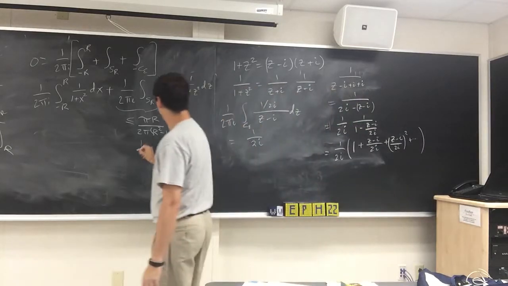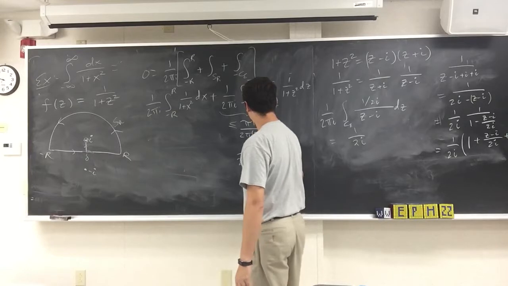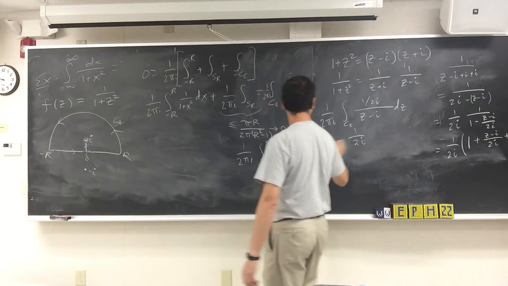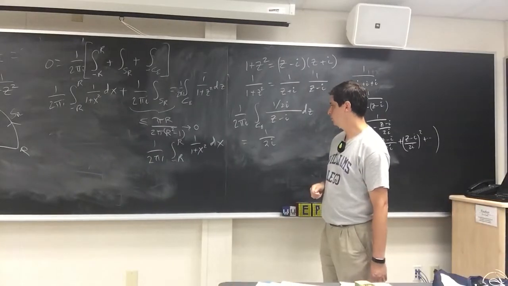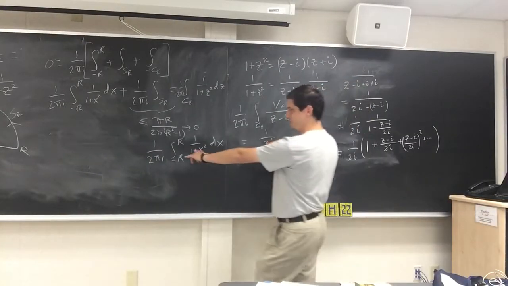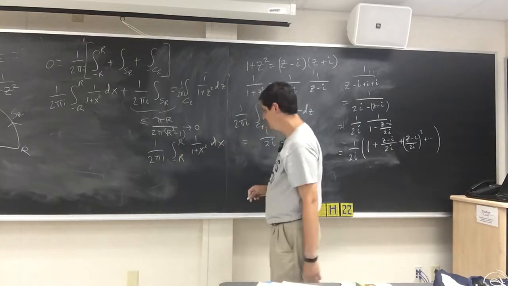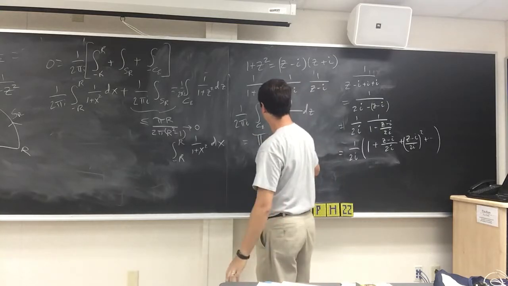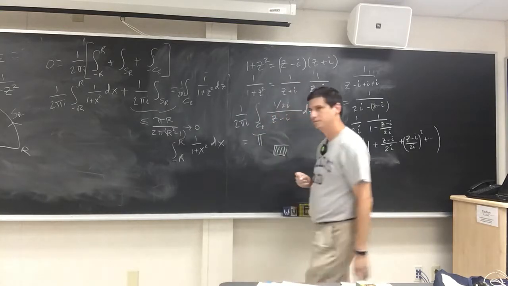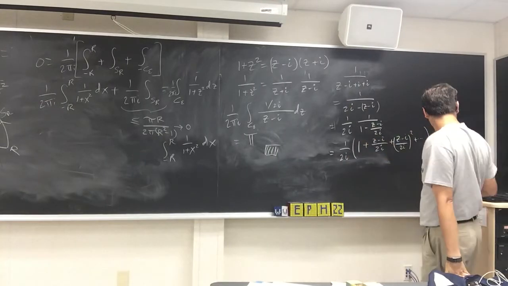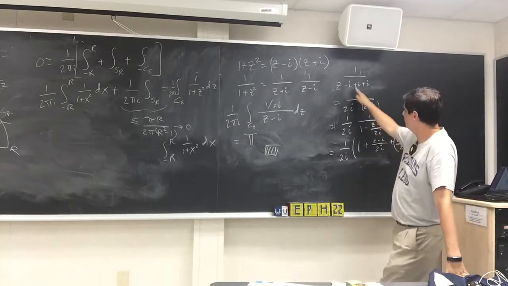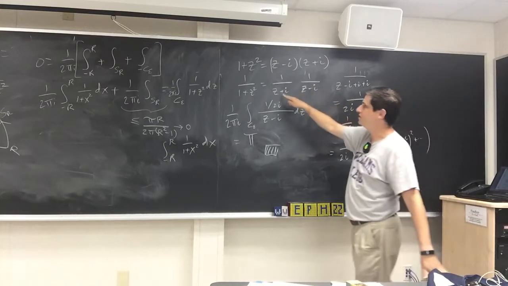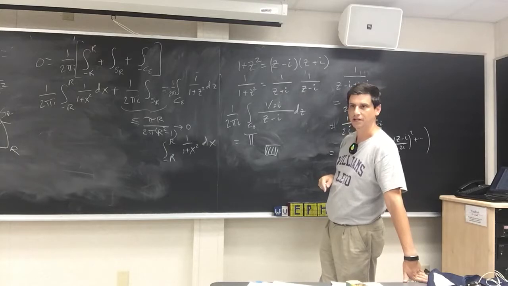And so we get 1 over 2 pi i, the integral from minus r to r of 1 over 1 plus x squared dx is equal to 1 over 2i. The 2i's cancel, multiply through by pi, and there's our result. So the whole point was to get a good Taylor series expansion of this function. We want things in terms of z minus i. So I just need to write this other piece, the z plus i, like that.